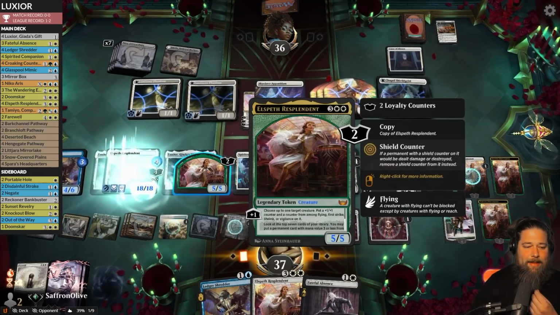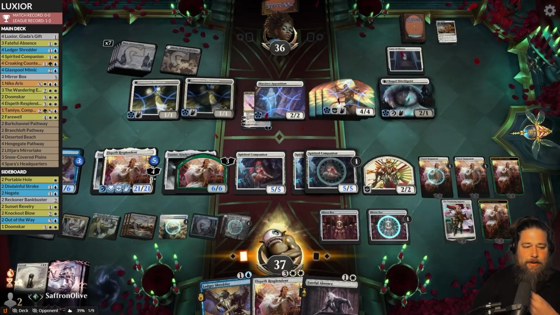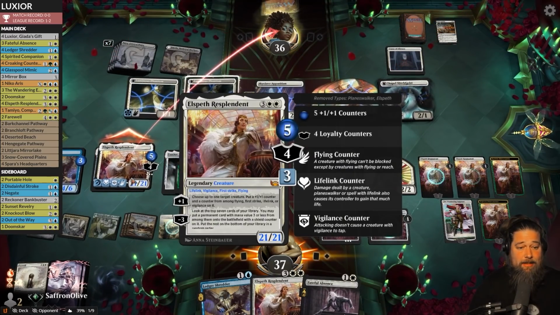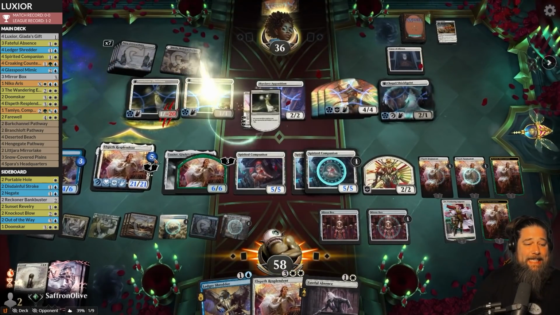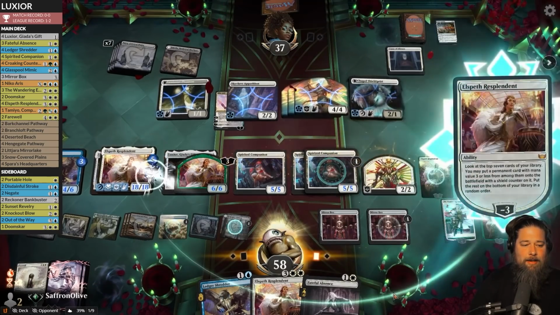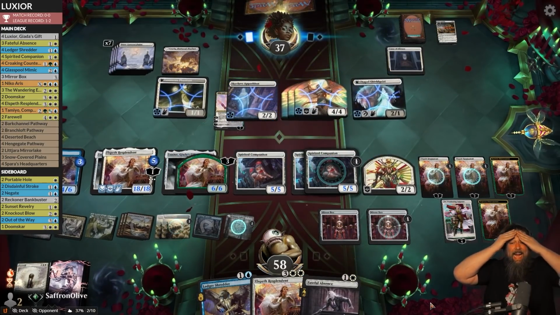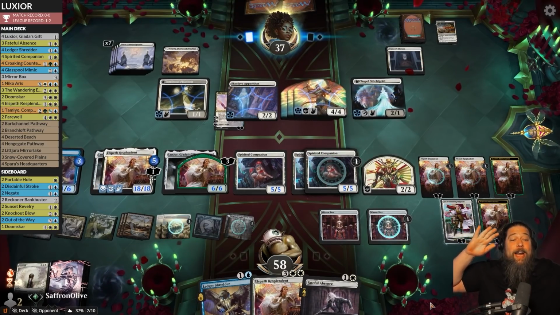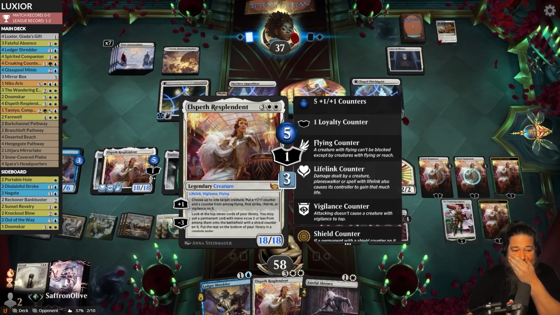Take up on Elspeth. Take up on Elspeth. Go to combat. Attack ya with the best Elspeth of all time. That's commander damage lethal there. 21. Flying, first strike, etc. And then I think we tick down Elspeth. Get a land. What a board. What a board. 1, 2, 3, 4, 5, 6 Elspeths, including one that's a 20. Was just a 21 flying vigilance lifelinker.